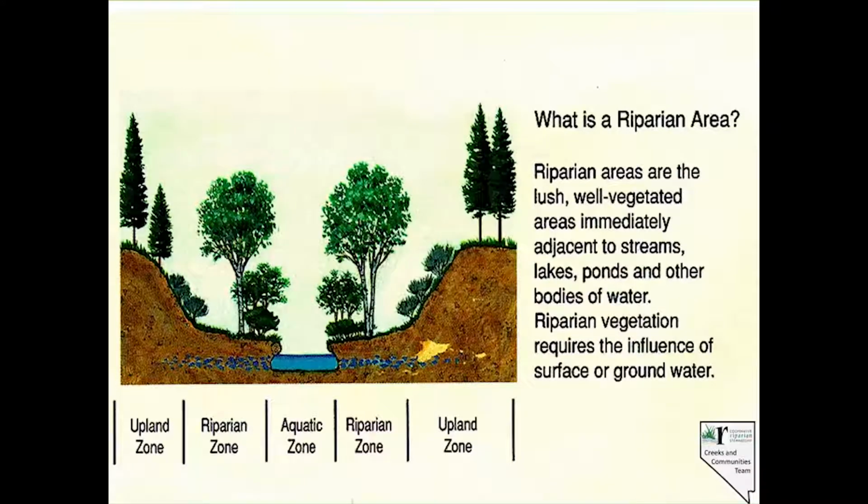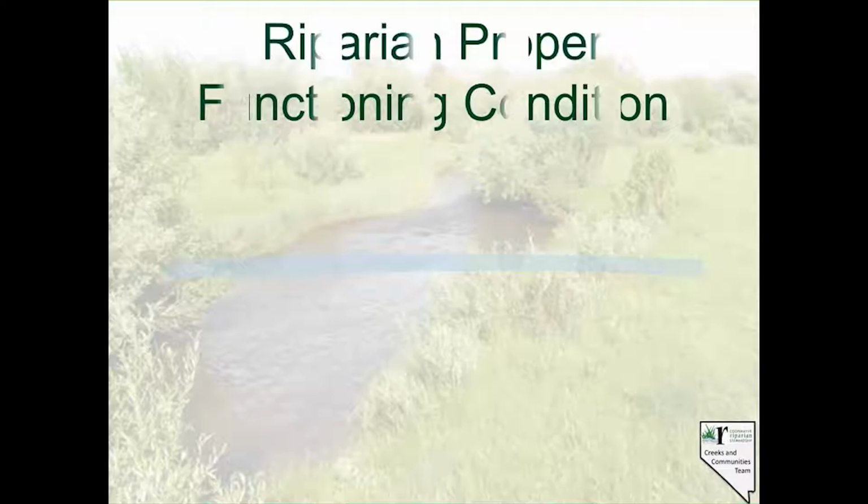And of course, the focus of this is this riparian area. We talk about the aquatic zone, but next to it is that transition zone, that riparian zone that transitions between the aquatic and the upland. And it turns out that that riparian zone is fundamentally important to both the upland zone because it's an important part of the habitat for much of the biota up there, but also it's fundamentally important to the aquatic zone because it structures that aquatic zone and allows it to have the qualities and conditions that are important.